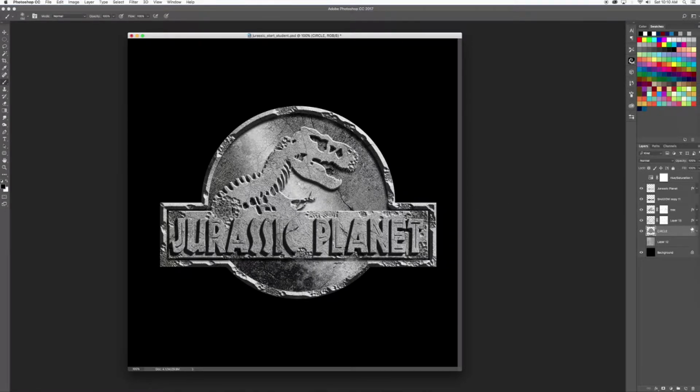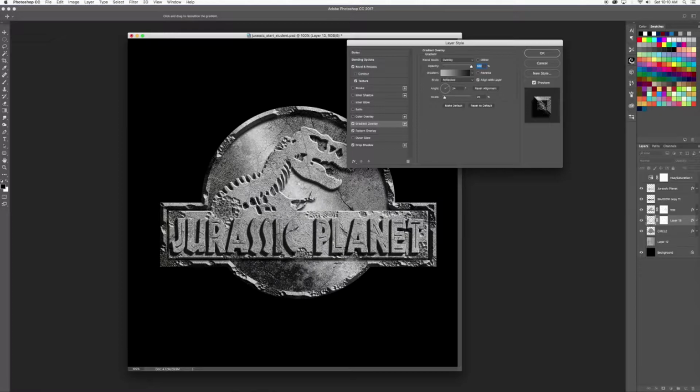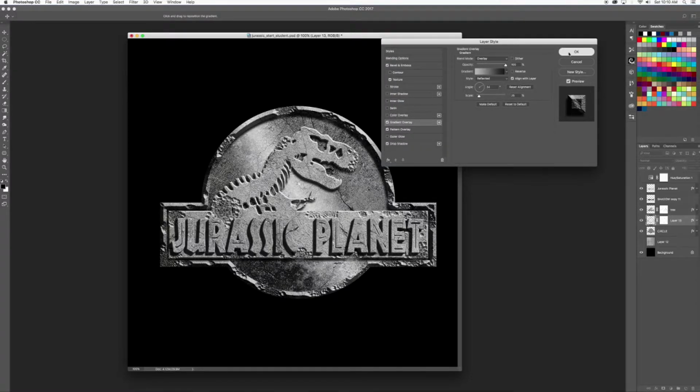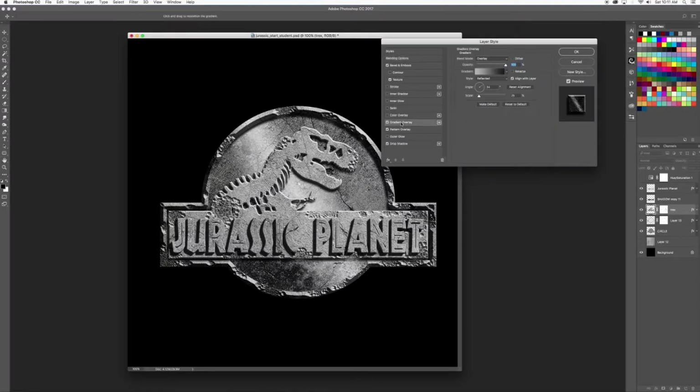Let's go to the rim, the bezel there, and we're going to do sort of the same thing. We're going to double click that and add a gradient overlay, and it's going to use the last one that it had. So we're going to use the same gradient overlay. A lot better, making it a little bit more grungy, darkening up these areas a little bit, making it look pretty nice. I'm going to click OK, and let's go to the T-Rex and add a gradient overlay. Let's see how that looks. A little bit better too. This is actually working out really well.